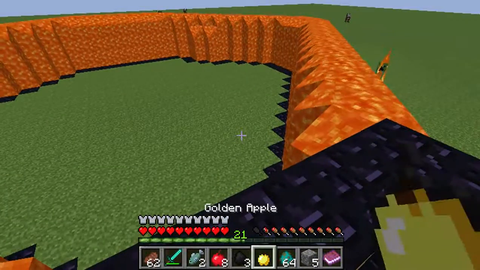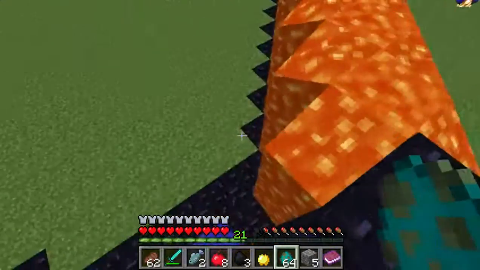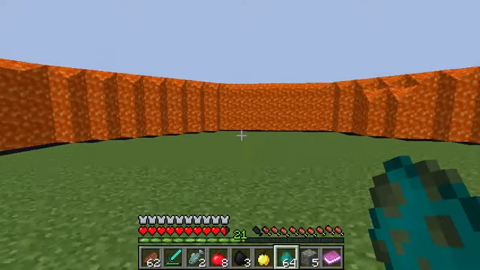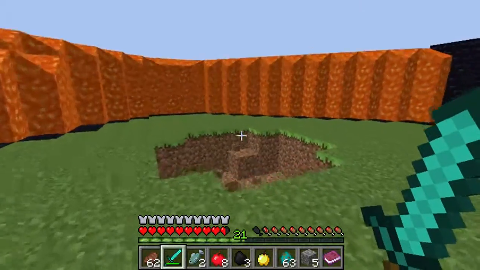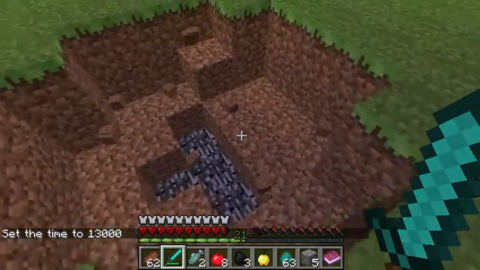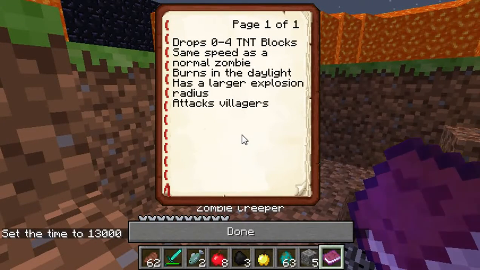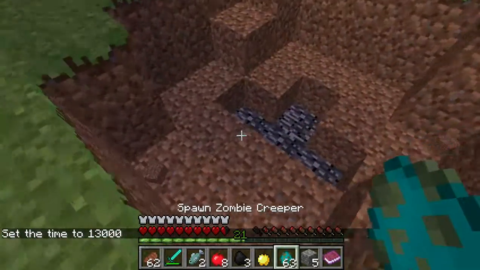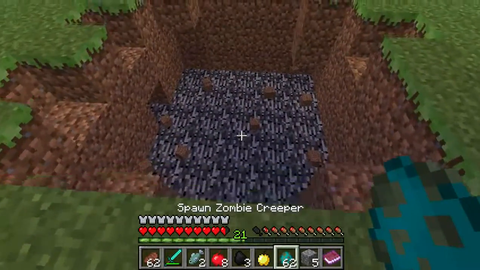So this is the arena for creepers. And look at all of them, they're just running into it. If we're going to fight a creeper, I'll show you how big it is. Oh, it's day. I'm too lazy to go all the way back there. See, it's a little bit bigger. Drops 0-4 TNT blocks, same speed as a normal zombie, burns in the daylight, has a larger explosion radius, and attacks villagers. So here he is. Makes zombie sounds when you kill him.